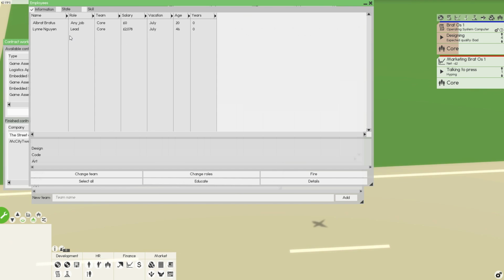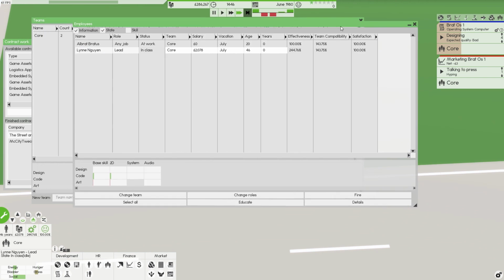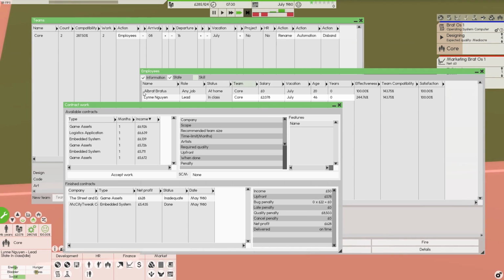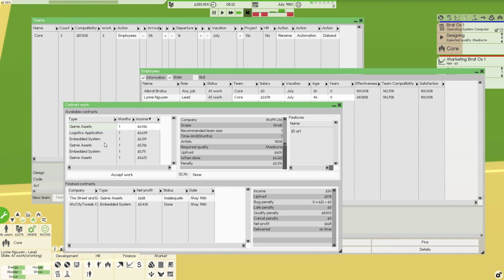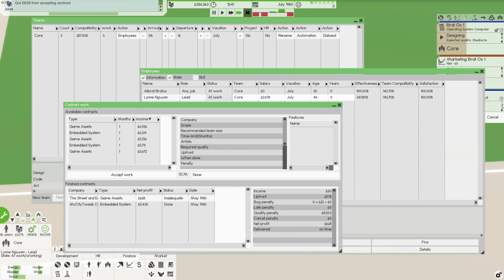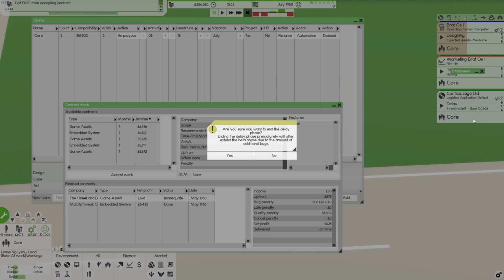Let's see, how's our employee return? Yes, she's no state. That wasn't ticked, that's what's wrong. So what we need to know is when she comes back from work, training, because once she comes back, we'll be able to do stuff. Don't want to do game assets, they're really, really not very good. 11 AM, we'll take on this contract, we'll max it out, and I need that out of the way so I can see it's done, develop, and promote.